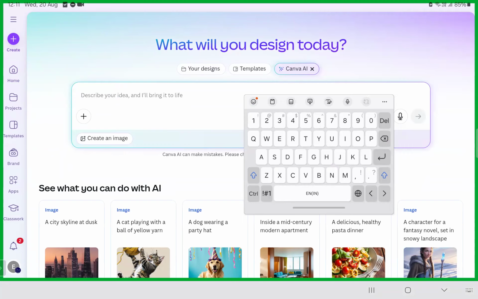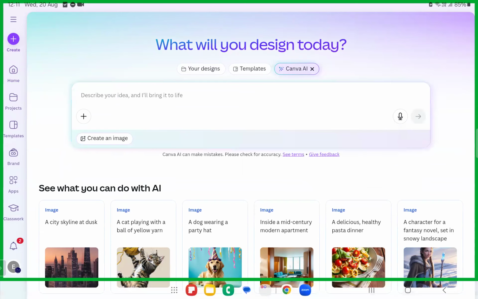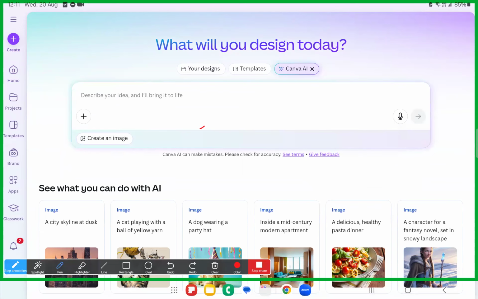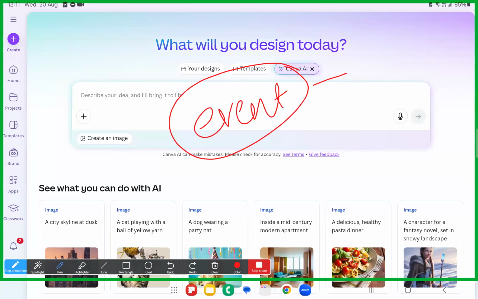Okay, so again, the next thing that we're going to start in today's session is invitations. We are going to start with event invitations. You might have friends and family who have events coming up. It might be a wedding invitation, or any party invitation or something like that.